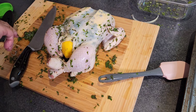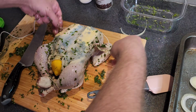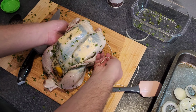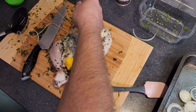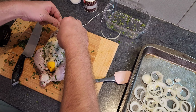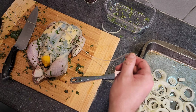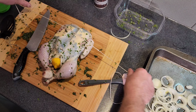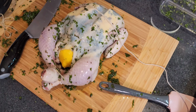Okay. And then another one. I wanna make sure that the chicken wings are also tied up. Okay, like a baby, right? Yeah, okay, like a baby. When you wrap like the baby, it looks like that.